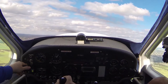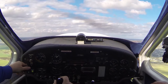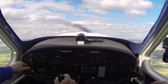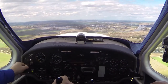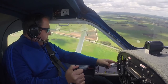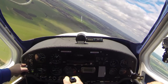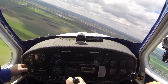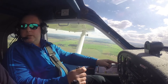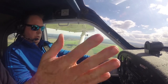Then when you get here, it'll be altitude, power, trim. Traffic Murray Bridge, Jabiru 5246, turning downwind, runway 19, traffic Murray Bridge. Do you think if you had an engine failure, you could get back to the runway? Yes. I've got $50 to say you can't. No. From here you could. Oh, no. Okay. So, your job is to fix it.